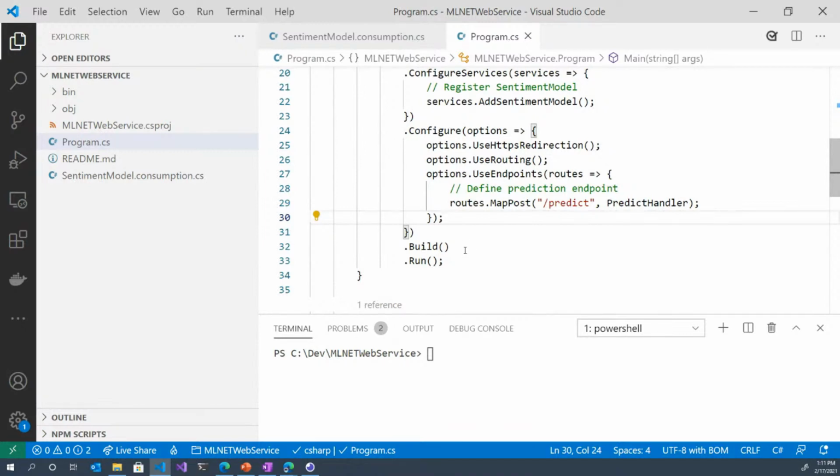Typically, when you're building web applications, specifically Web API, that is a very common way to deploy machine learning models in general, whether that's in .NET, Python, or whatever you're building your models in. A very common way to deploy these models is through web APIs and web services, right?